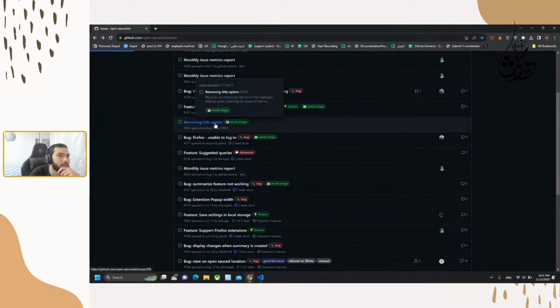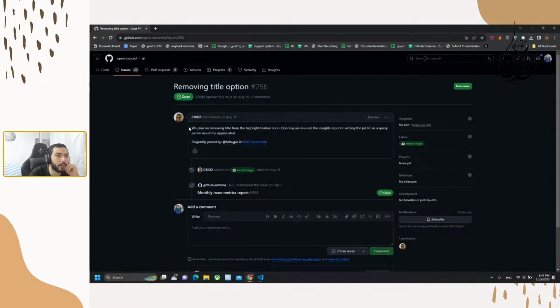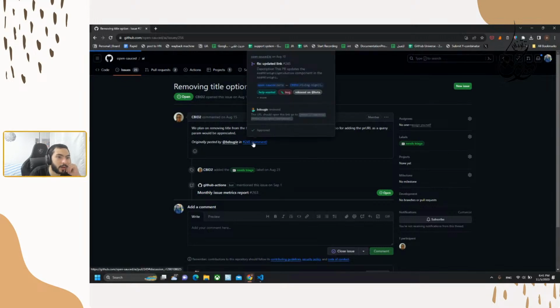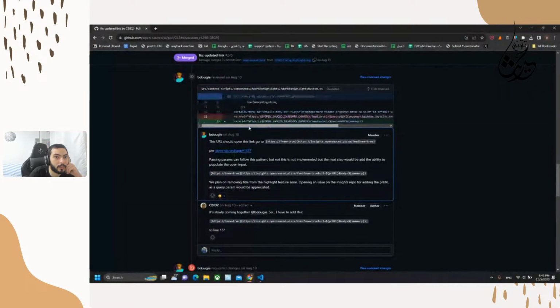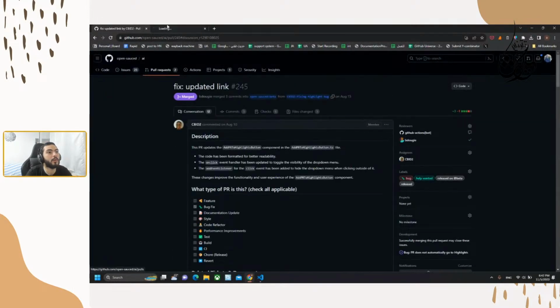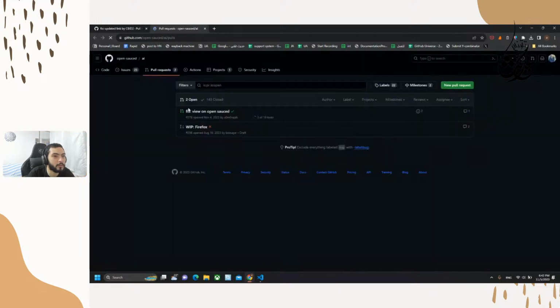Removing title option. What we have here is that we plan on removing title from the highlight feature, so the PR URL as a query param would be appreciated. Let me check what they have here. Description. Add PR to highlight, a button which I think works on your own PRs.